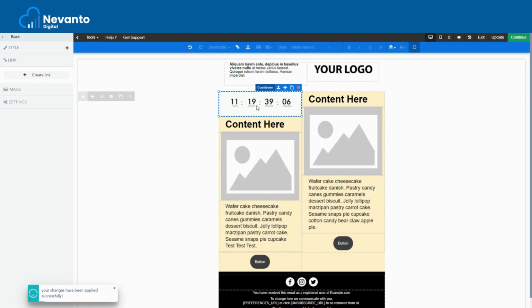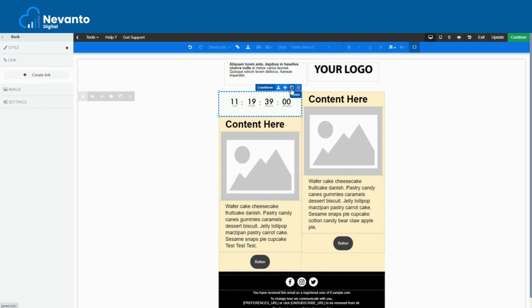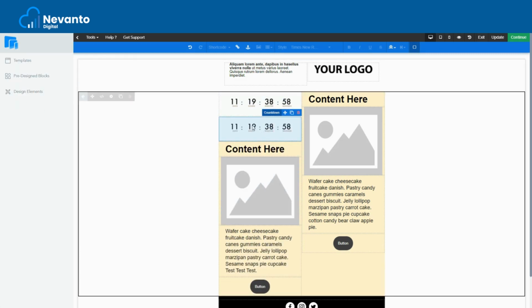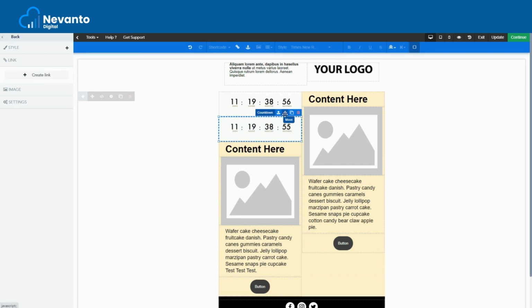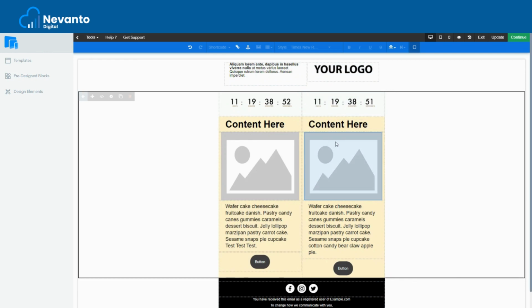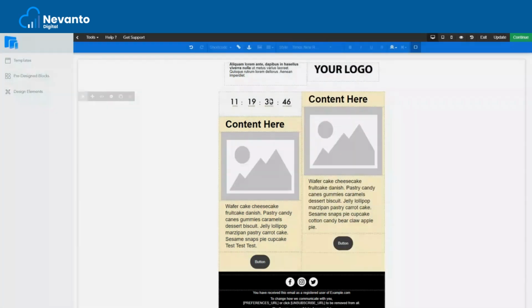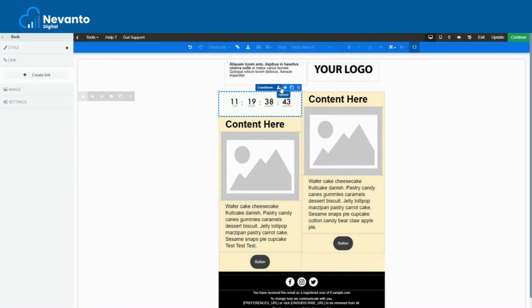Again, it's just another example here on the left hand side of options that you're going to be able to utilize. And again, if you wanted to clone this, you click clone. There it is, the second one. You click on the box, use your move icon and bring this over to above that item as well. Or again, if you wanted to delete that, you can delete that, and kind of move around and play with it.